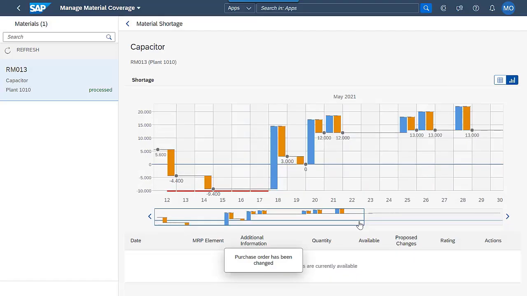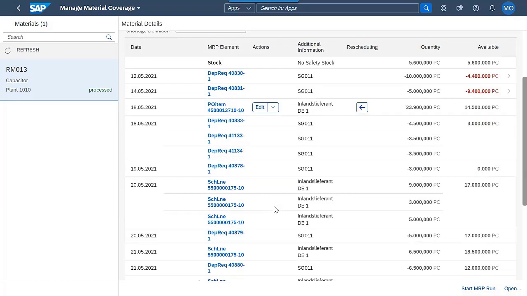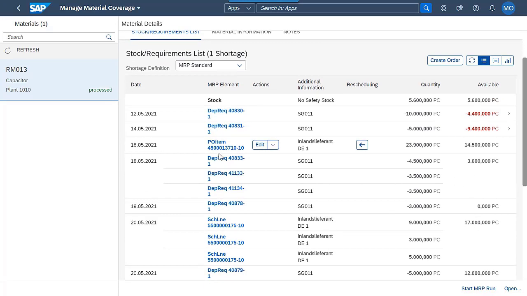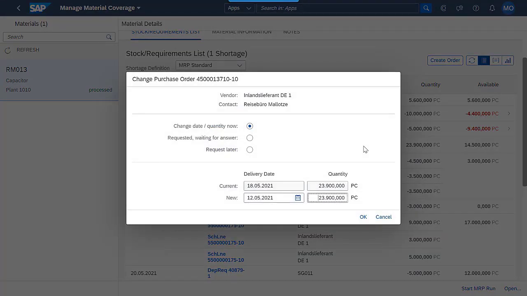The system is saving. You can see graphically our shortage has been solved. Now we'll move back to our stock requirements list. Here we see that with that new ordered quantity of 23,900, the rescheduling has been done with that quantity increase.